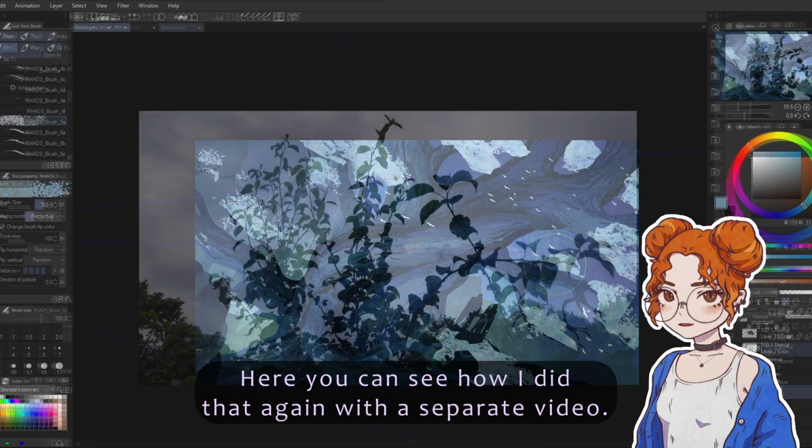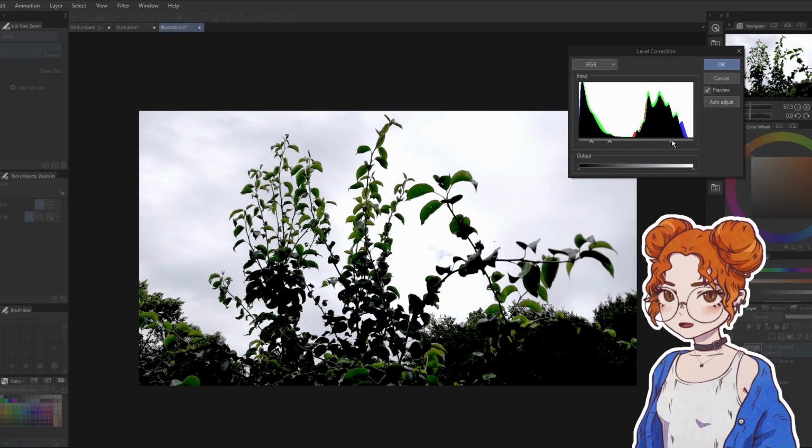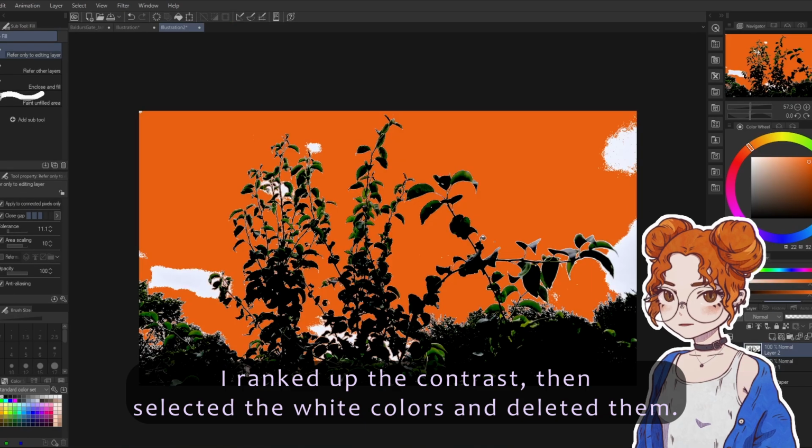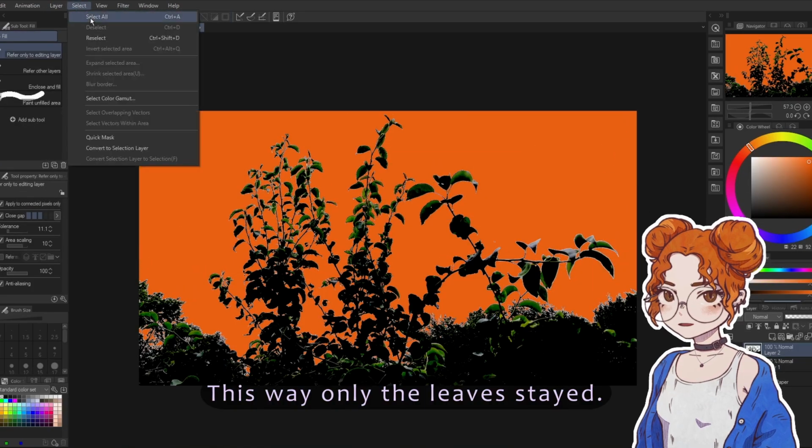Here you can see how I did that again with a separate video. I ranked up the contrast, then selected the white colors and deleted them. This way only the leaves stayed.